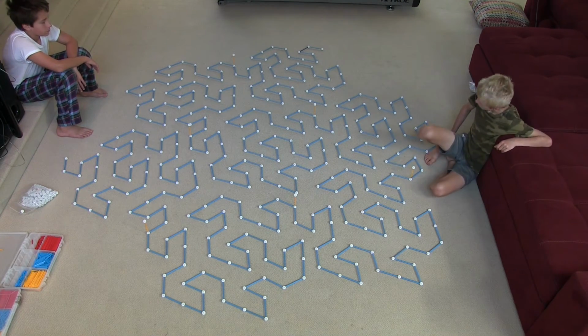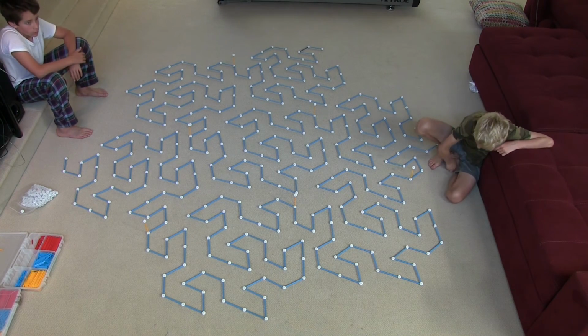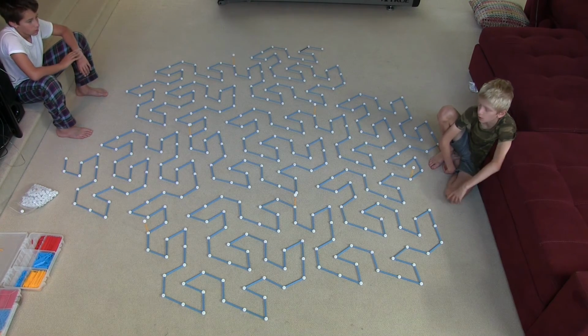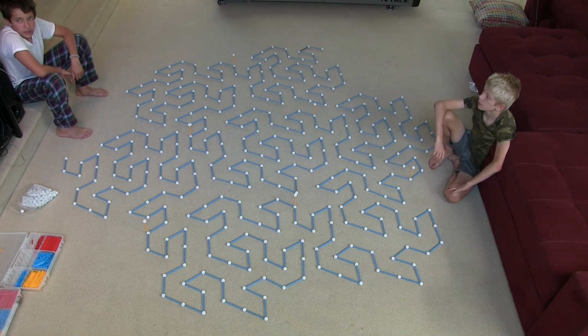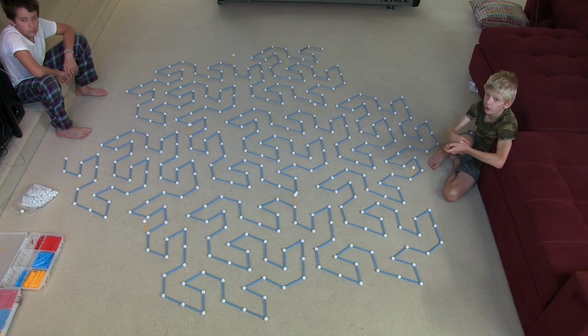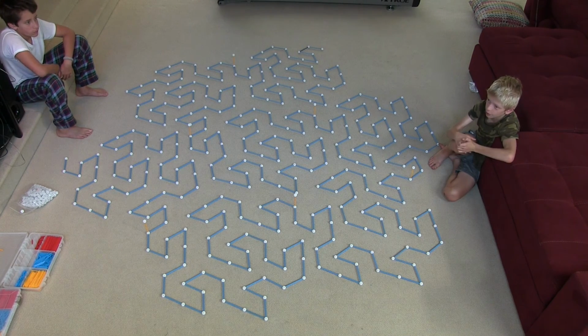So the first one, level 0, is just a straight line. Level 1 is seven segments. Level 2 has how many? It's 49, I think. 49. And how many does this one have? 343. This one has 343. And the next one will have 7 to the 4.